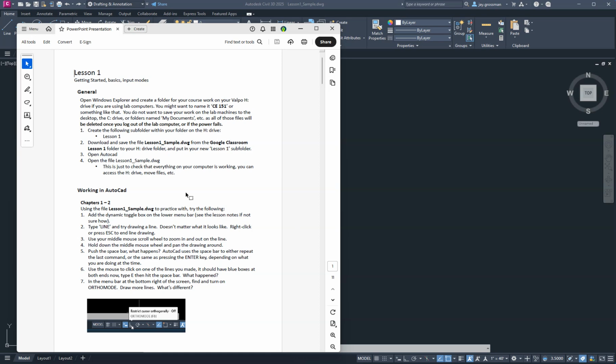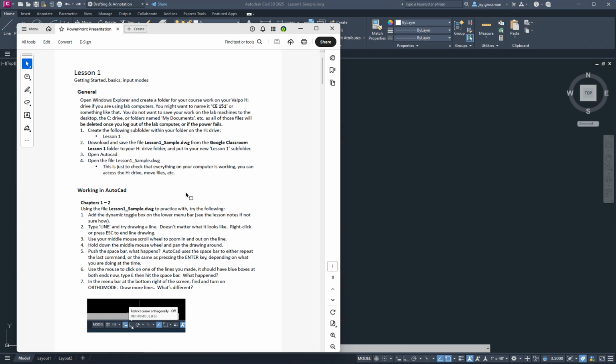First thing to do is to look at where we're saving files and how we're creating and saving those files. A good thing within Valpo on the campus is that you all have an H drive that is your personal computer folder or drive in which you can save anything that you want, and it'll stay saved there. You can access it from any other computer on the campus, or if you have a VPN, you can access it from home and get to your files. It's a nice location to save things that you can get to from any computer.